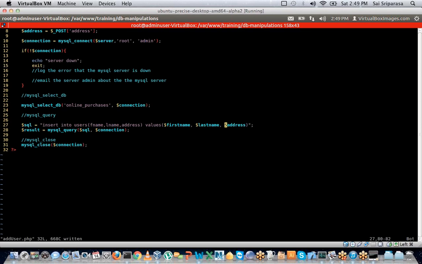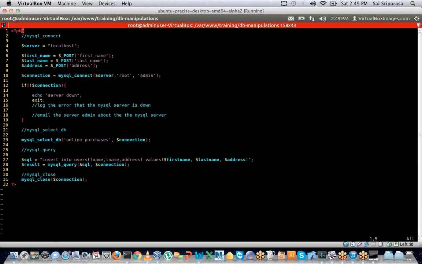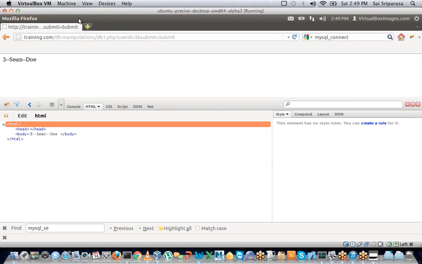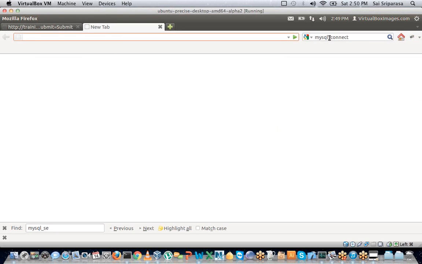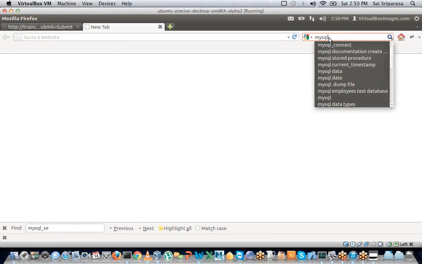Since we are only sending the data to the database, all we have to do is make sure that the MySQL query is executed. That's it. We wouldn't have to do any fetch object or fetch array or anything. There is a function called MySQL num rows or MySQL affected rows, so let's add that to the example.